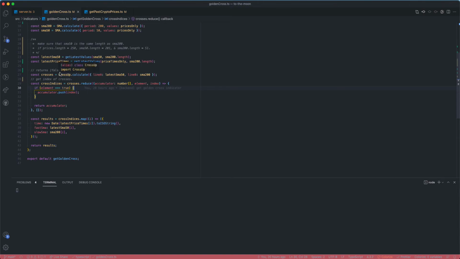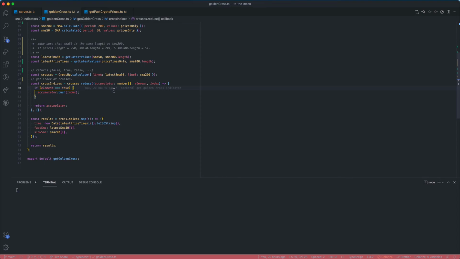So once we get our array of crosses, we need to get the index of when those happen, of the trues only. We don't really care about the false values because they either already passed or they haven't passed yet.